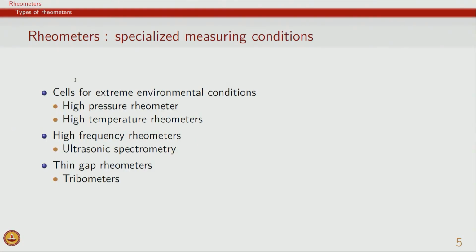There is also, rather than looking at purely mechanical measurements, the way sound interacts with material, and you can get to know the mechanical properties of the material through this interaction. Sound is nothing but pressure waves, and how pressure waves travel through the material depends on the elastic modulus of the material. So by using ultrasonic probes, a vibrating probe, you can do calculations and find out the material properties. This is usually done at high frequencies, because mechanical instruments have an upper limit of generally hundreds of hertz or hundreds of radians per second, beyond which they cannot go.